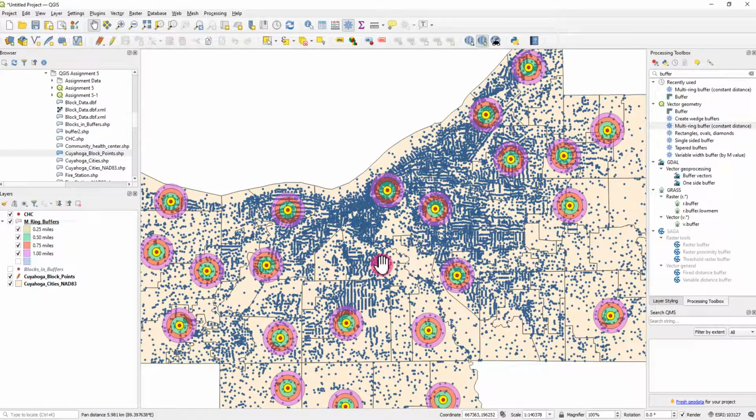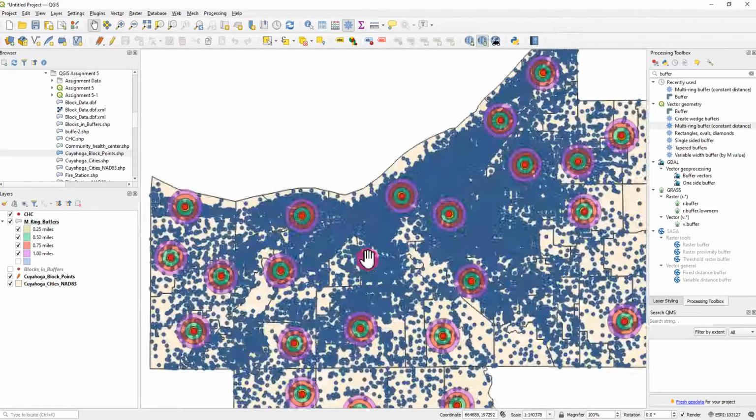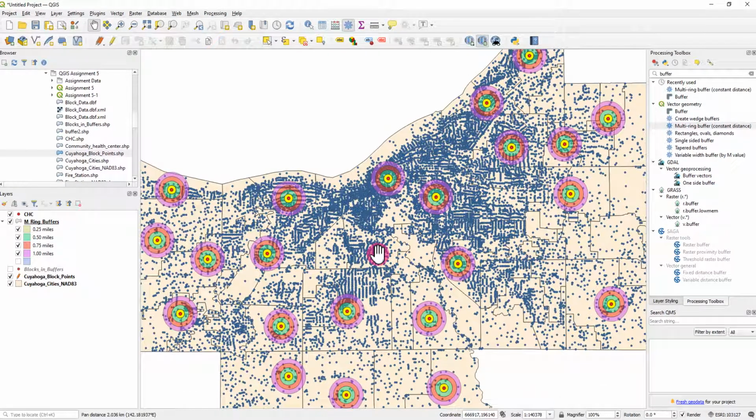So this is how you can create a multiple ring buffer. It's pretty much the same thing. You can get detail, like how many blocks belong to the quarter mile, and how many blocks belong in between the quarter mile and half mile.